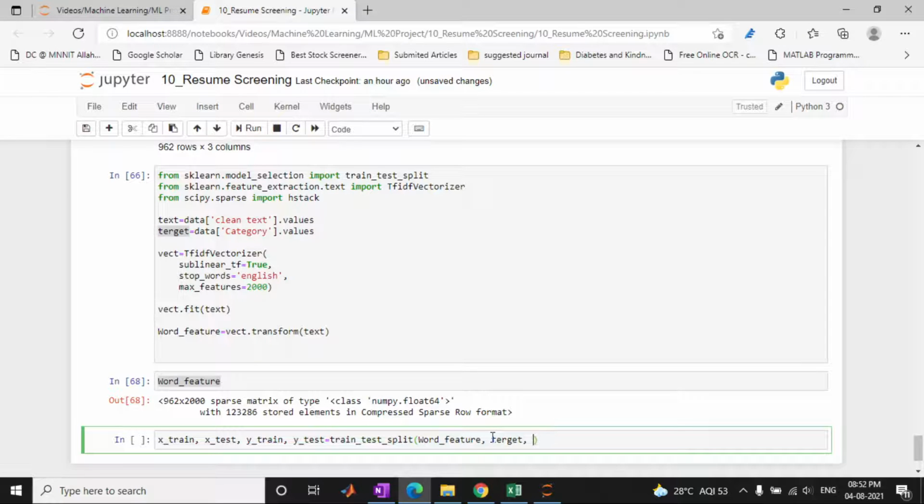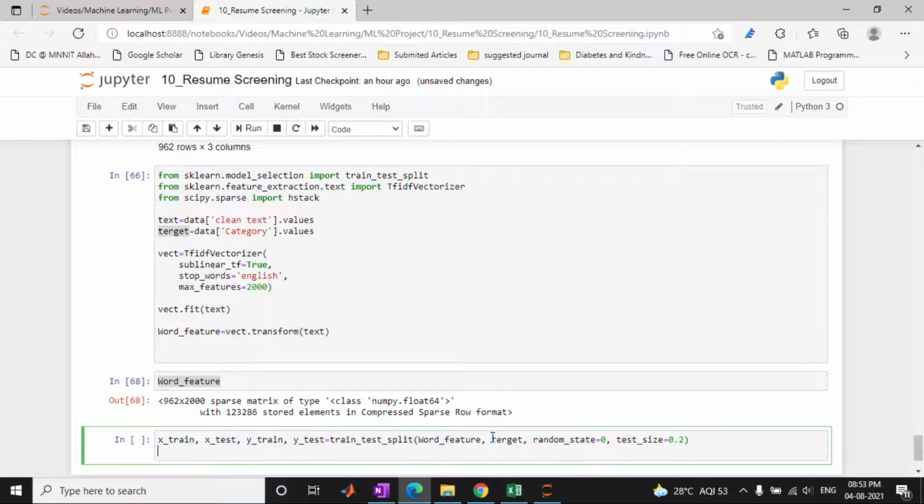After that we have to take our random_state. Suppose I take the random state as 0 and the test size 80-20: 80% for the training data and 20% for the test data. So for that I take test_size equals 0.2.